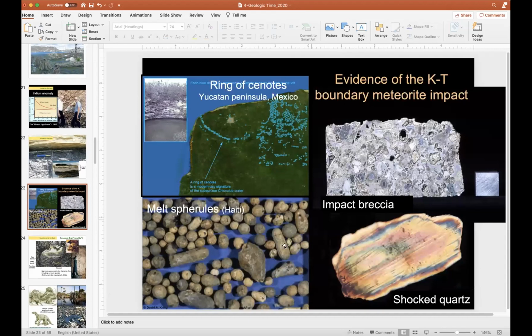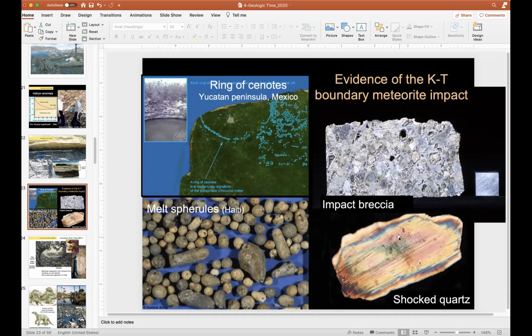Okay, let me come here. Here's some of those melt spherules, and this is the shocked quartz. Quartz usually doesn't have this stripy nature to it. That's the best way I can describe what I'm seeing there, this layering that looks like a texture. That's not what typical quartz looks like. And so seeing this texture in the quartz grains tells you that there was a meteorite impact in the rocks at the surface or very near the surface where that quartz is taken.